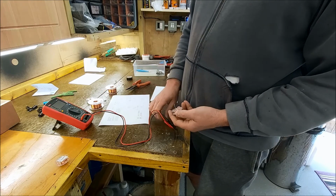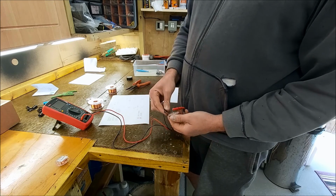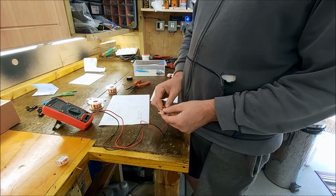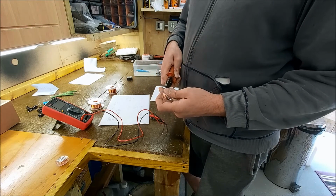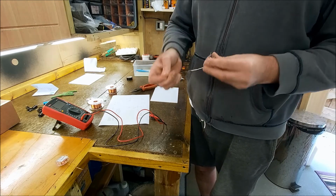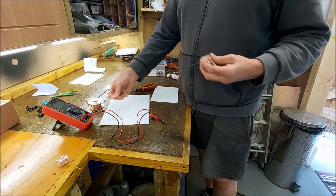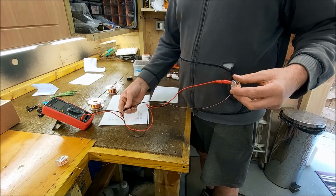And I'm obviously using the same instrument as I did when I originally did these speakers, so I know I'm getting the same measurement. So this should be 3.3, it's measuring 3.4 at the moment. So what we will do is unwind some of this. I took about 2 foot off the other one. Just make sure it doesn't unspool and go all over the place. Let's try that. So it's just keep unwinding, keep testing.